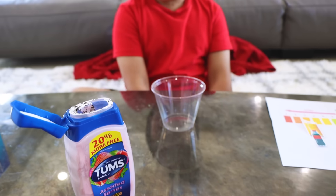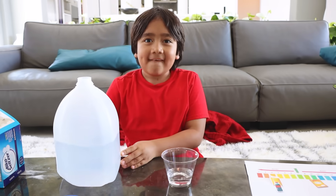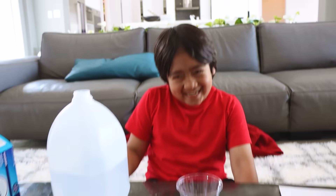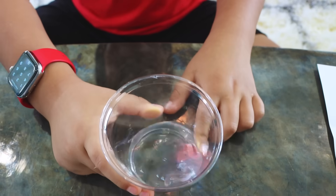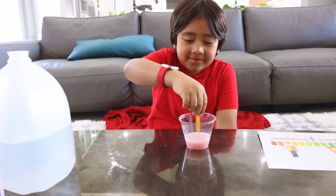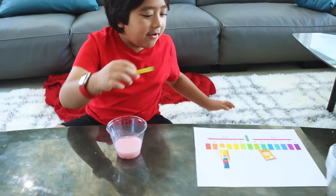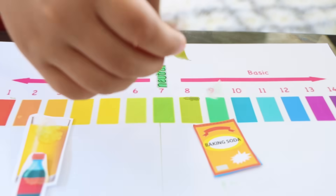Because this is not liquid, you're going to have to put it in water. And bonus question — do you know the chemical compound of water? H2O. Or aqua. Here is a Tums for you. Shake it. We might have to crush the Tums. Now we put in the universal indicator and it says it's an eight. So let's test it against the chart. I think it's this one right here — it's eight. Tums is a basic. That's right.